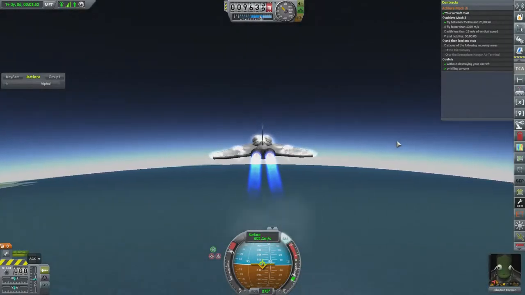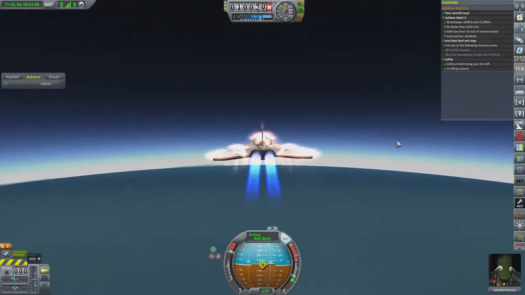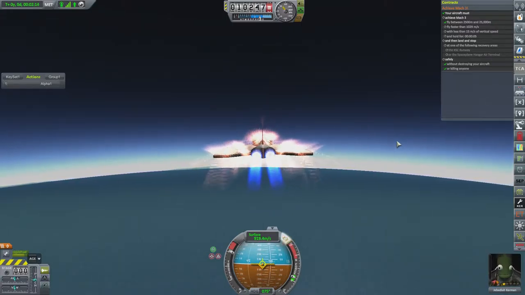All right, we've leveled out, and we're picking up speed. Our goal right now is 1,029 meters per second with less than 15 meters per second of vertical speed. We gotta get up to the 1,029 first, though. But we're almost there. We're almost at 900. Still need to keep leveled out, though. All right, we're over 950.